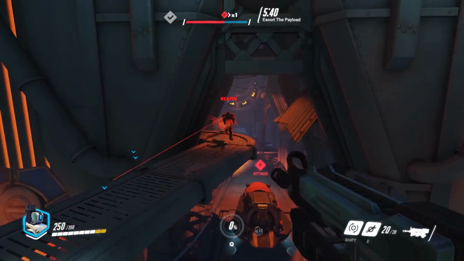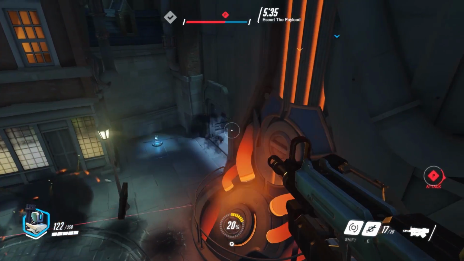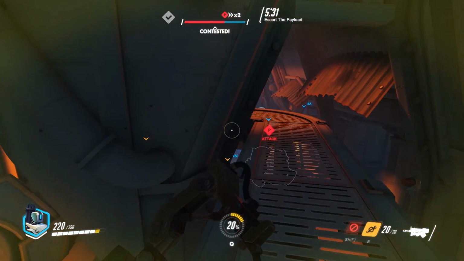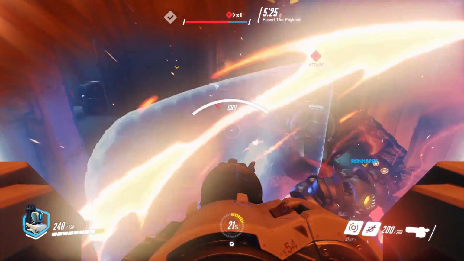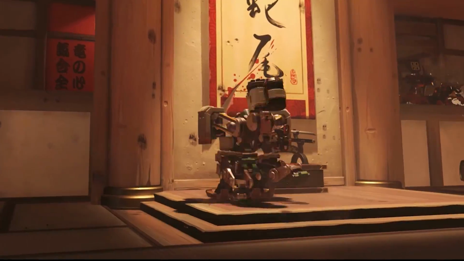That does it for this brief look at Bastion. I think Bastion has the ability to seem incredibly overpowered against the right composition, since his damage is ridiculous in sentry form. He might be one of those heroes that you see on the opposing team and you just have to instantly counterpick to take him down. Definitely a hero I'll be keeping an eye on once the game goes live.